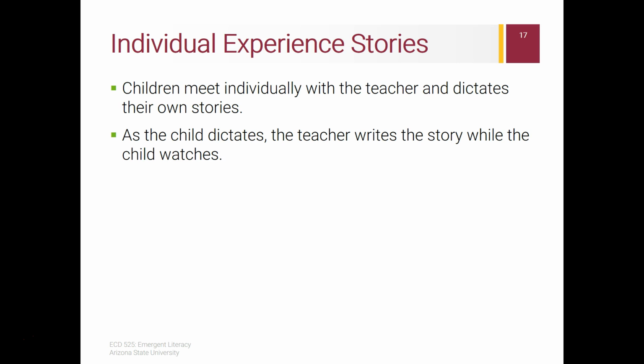Our third shared writing strategy is known as the individual experience story. Here, children meet one-on-one with the teacher and dictate their own story. As the child dictates, the teacher writes it down as the child watches. This often happens after a child has drawn a picture. The teacher will say, "Tell me about your picture," and write down the child's words.